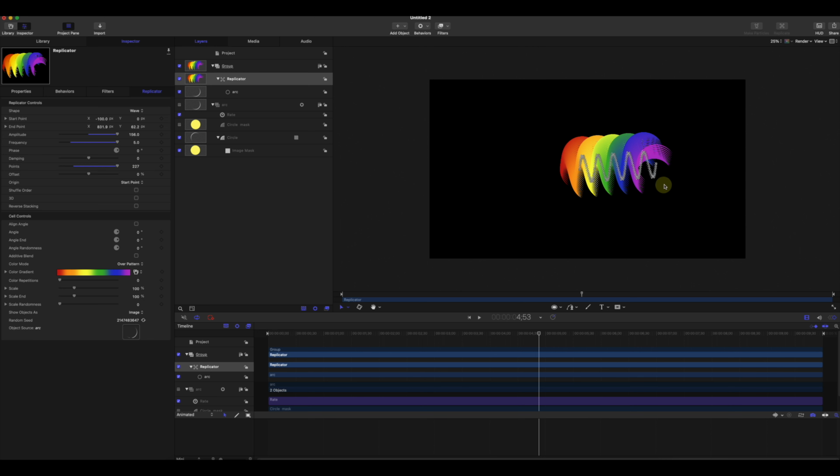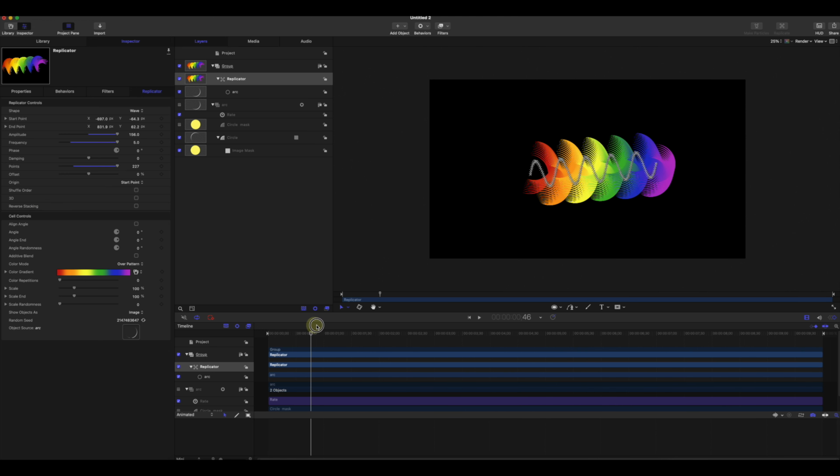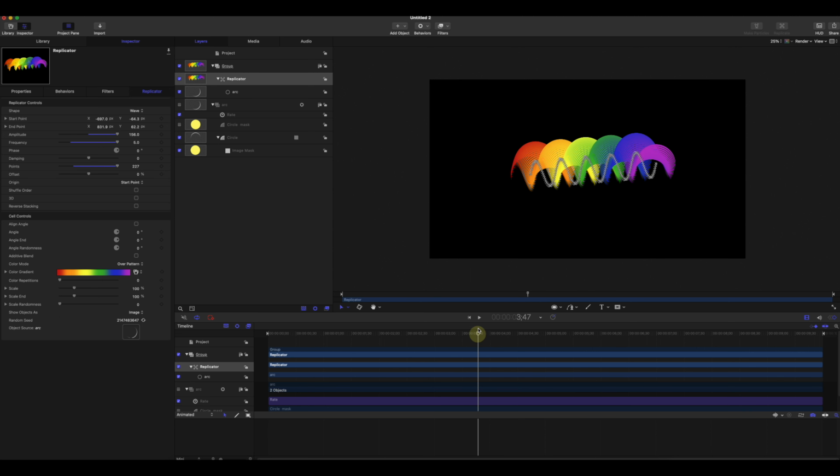Keep in mind, if you have a big project with a big number of points, it's going to affect your rendering process. If you're going for the highest number and the 3D is on, it's going to highly affect your rendering time, and it depends on your computer actually.